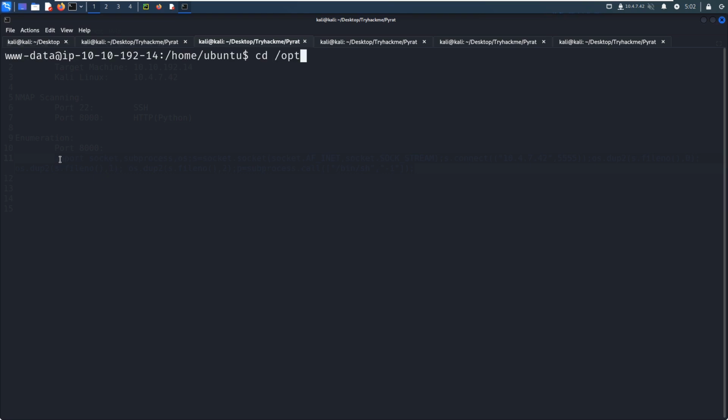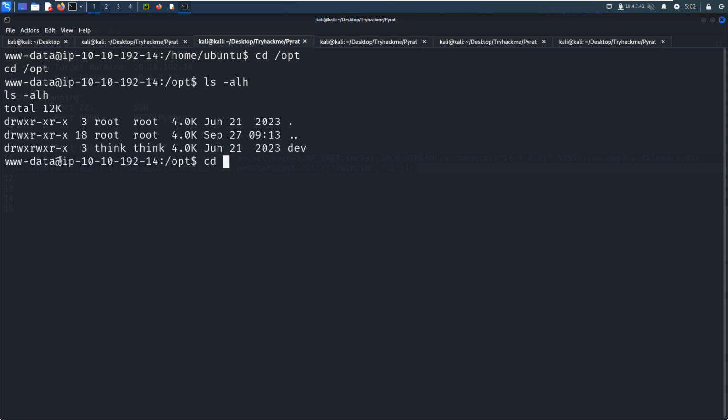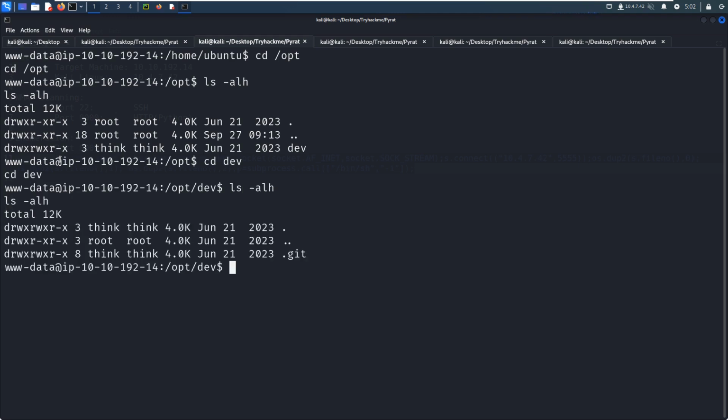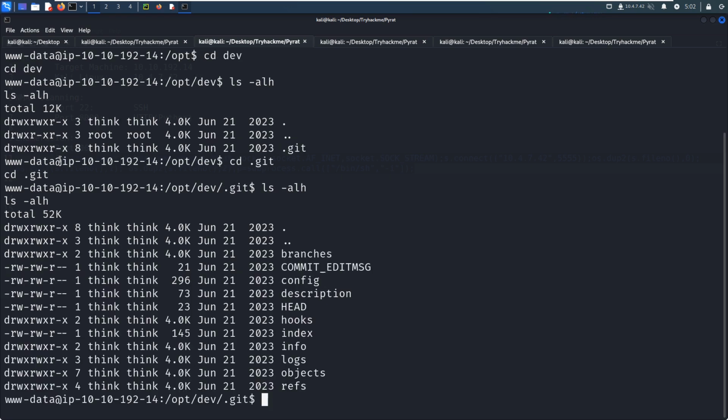Okay, let's go to the opt directory, dev directory. We find the Git repository. Let's go inside this Git directory. Maybe we can download or dump this Git repository from the target machine.